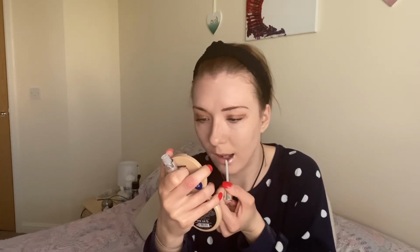So while that is setting, I'm going to open this lip gloss if I can. There you go. And I have tried the Too Faced version, and obviously this is a lot cheaper. This was $4.99. This one is very, very glittery. The Too Faced is just clear. This one is very glittery. But it's not a bad thing. I do like it.